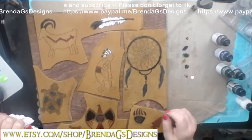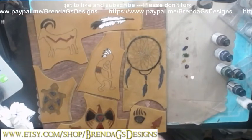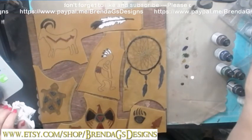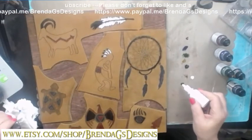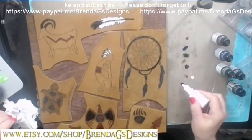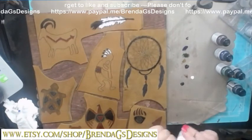And the goat, what color do I want to make my goat? I'm thinking we can do the goat with some espresso. It's a dark brown. As a matter of fact, I'm going to put a drop of white in that and lighten it up. Just for the heck of it. Come on. Drop off there. I don't want to contaminate my white with the espresso, so drop off. There we go. Got to talk it into it.